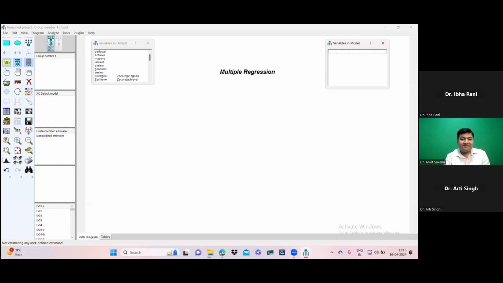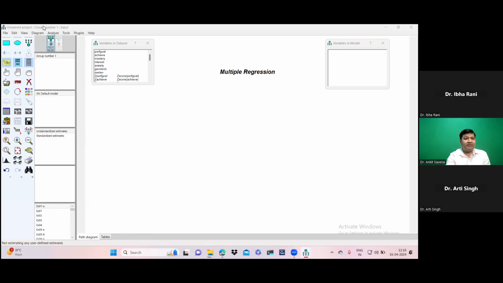Sir, sorry to disturb. Can you please tell me how to change the page settings? Because it is not moving for us, and it is coming in portrait only. Landscape we are not getting it. And also the regression model, the data that you have sent, do we need to do anything? No, we don't need to do anything.